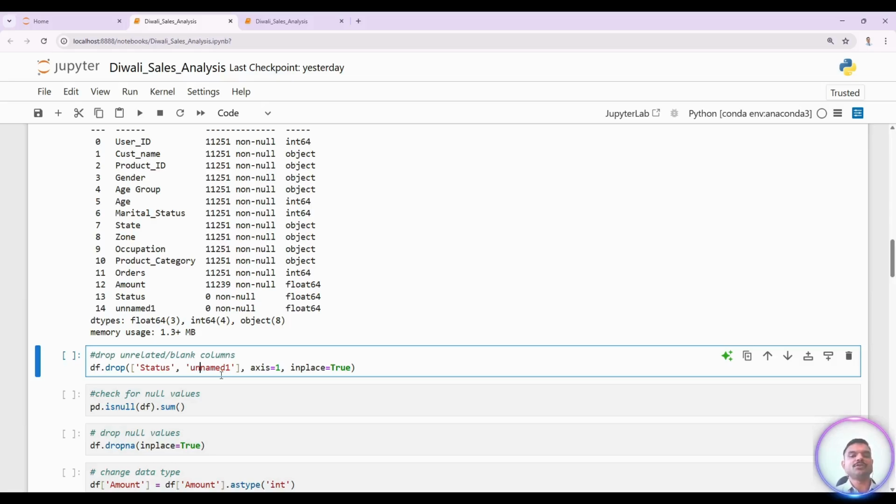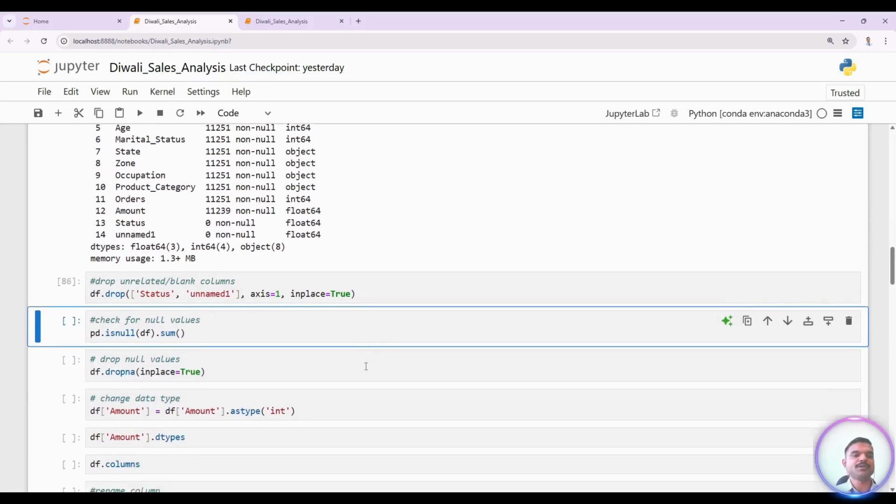Axis equal to 0 means rows. Status and unnamed one are the list of columns you want to remove. df.drop removes the specified columns or rows. You see, we have removed it.